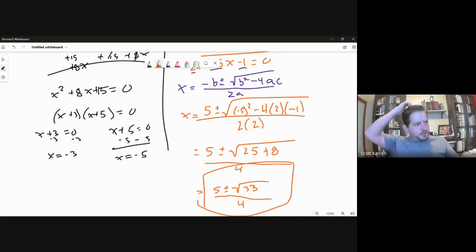And then the only difference you might see on here, the one I was looking for was one that would come up with an imaginary solution. But that just means under your square root, you'd have a negative. And if that's the case, you pull that out as an i, and that's it. You're done.